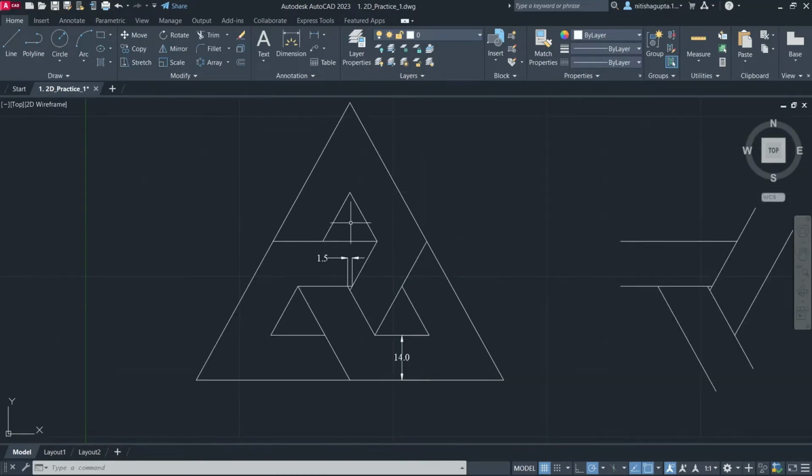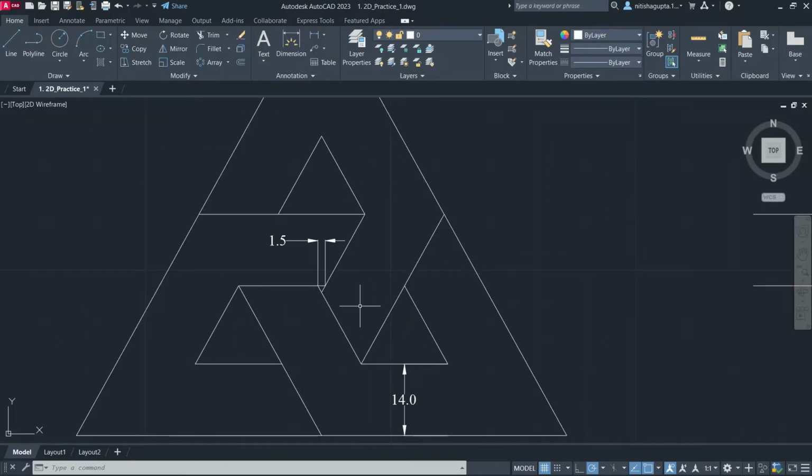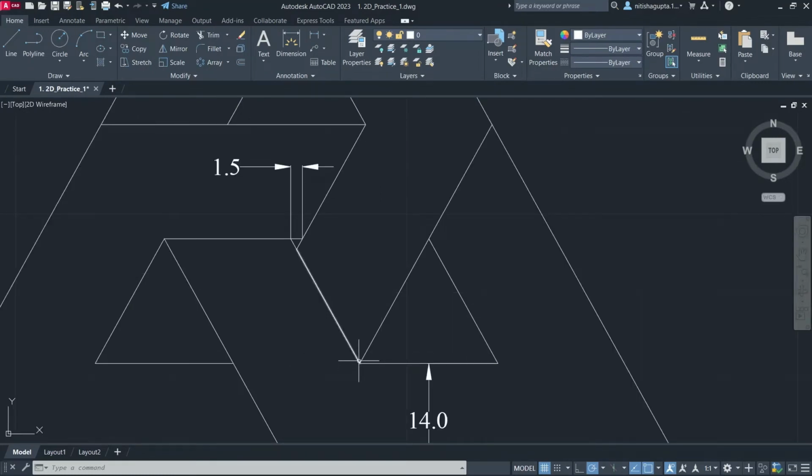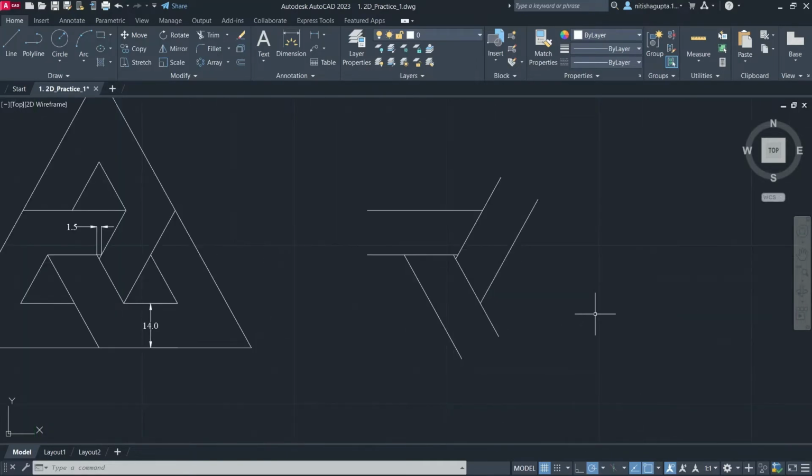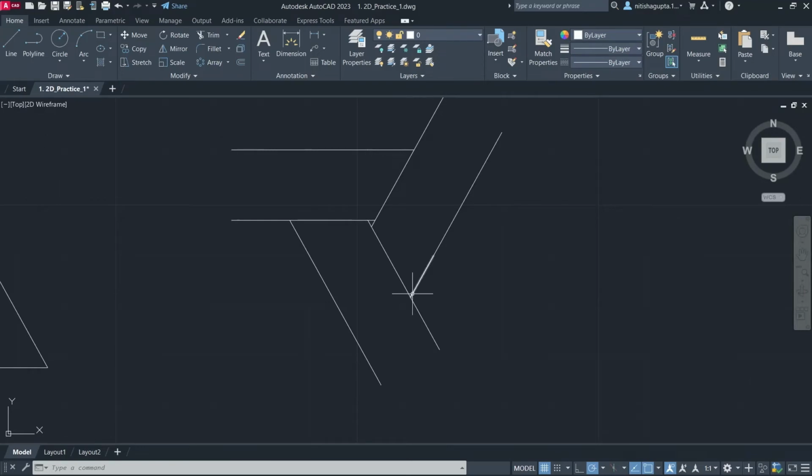Okay, so we are having these 3 equilateral triangles also, but dimensions, we don't know the dimensions. But we do know this intersection point is one of the vertices of this triangle. And we see that these two triangles are at the same level. Okay, let's try making that. So we got one of these vertices is this, and let's just extend this line. We got another vertex, this one, and let's press escape and make the base.